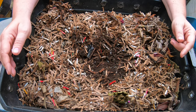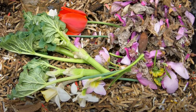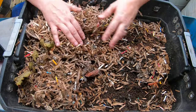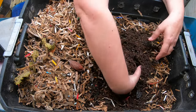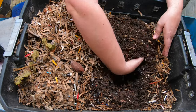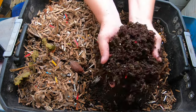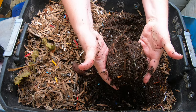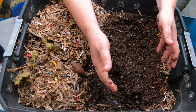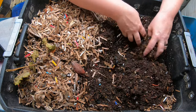Let's take a look at what we did last time. It looks like all of the tulips, rutabaga, and everything we put on top is gone with the exception of the stems. The moisture in this bin is exactly how I would want it — it's very crumbly but not dry. You can make a little ball with it, but it crumbles right back away. For the red wigglers, that is a completely appropriate moisture.